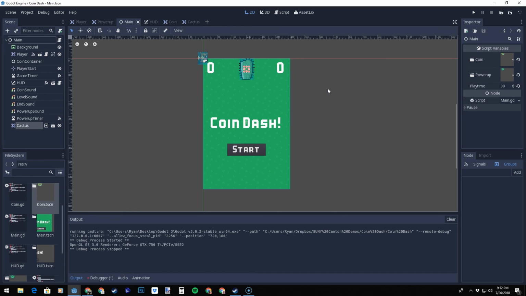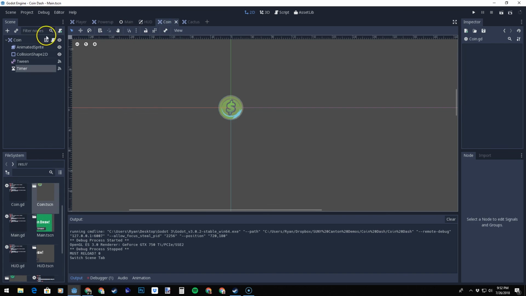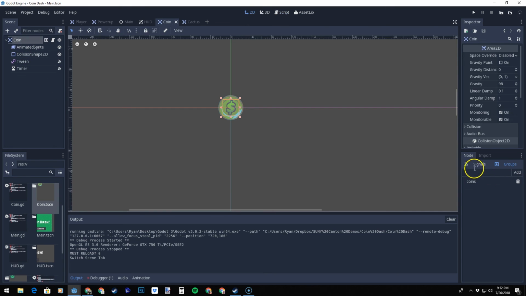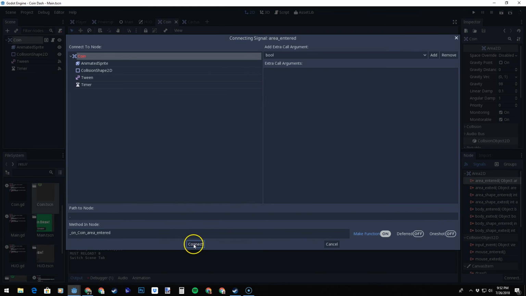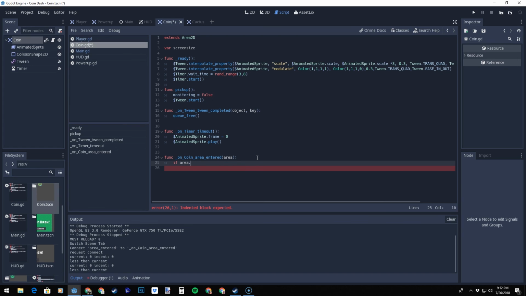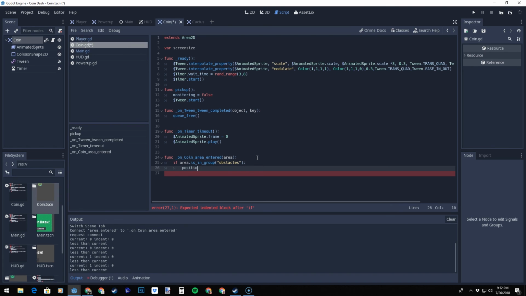But you may have spotted a problem. Coins, right now, the way the game is coded, can spawn behind the cactus, and that makes them impossible to pick up, and it's impossible to advance in the game. So this is very important from a game design perspective. When the coin is placed, it needs to immediately detect if it's overlapping an obstacle. So what we're going to do is go to the coin's area_entered signal and add the following. We're going to say if area.is_in_group(obstacles), we're going to reposition it. We're going to say its position is Vector2, somewhere randomly between 0 and the x-axis limit, and somewhere between 0 and the y-axis limit.